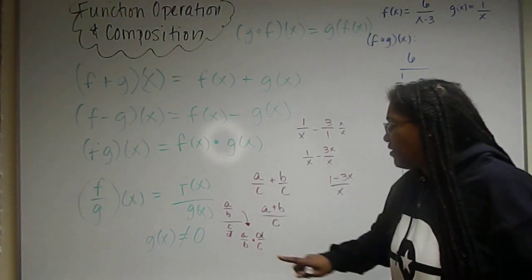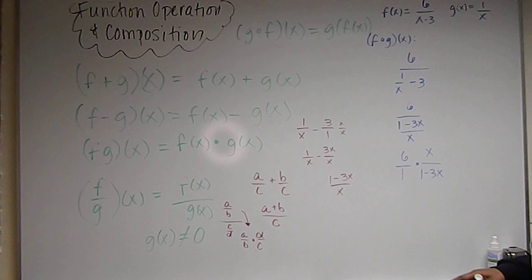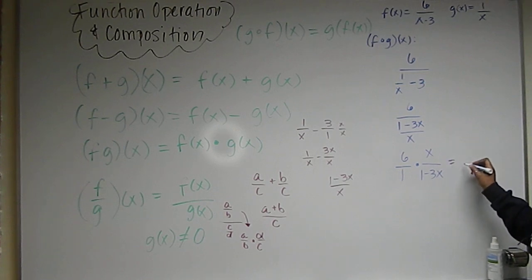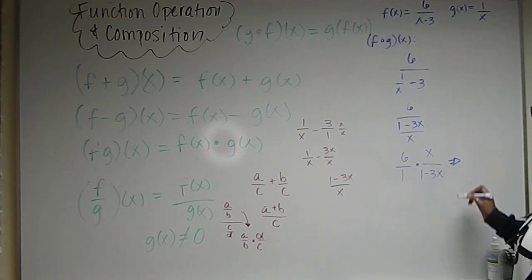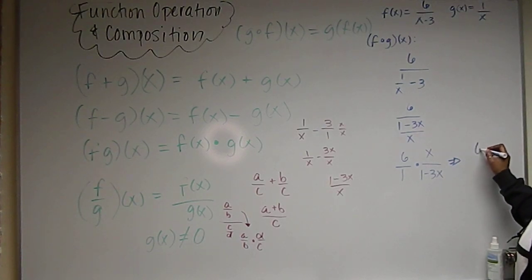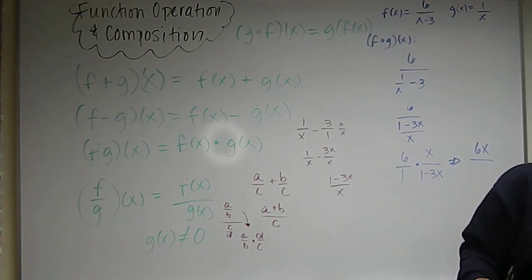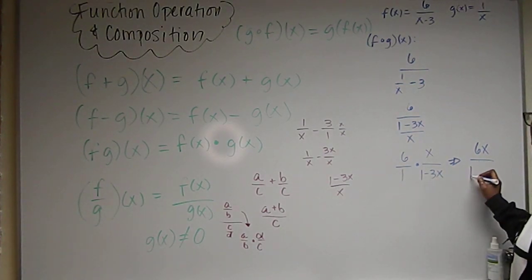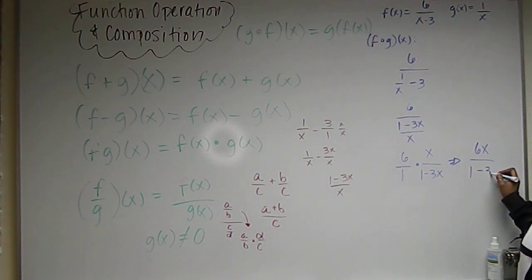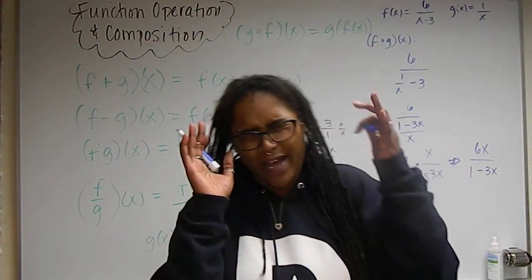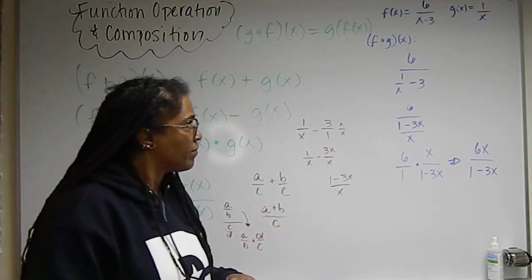So, we utilize this rule now, as we knew, and how do we multiply fractions? We multiply fractions straight across, numerator times numerator, denominator times denominator. Numerator times numerator gives us, I know I just threw an equals here, numerator times numerator is 6x. Denominator times denominator, 1 times 1 minus 3x. Yes, you would technically FOIL. 1 times 1 is 1. 1 times -3x is minus 3x. Wow. Looks kind of crazy, didn't it? You're like, what? But no, it's doable, right?